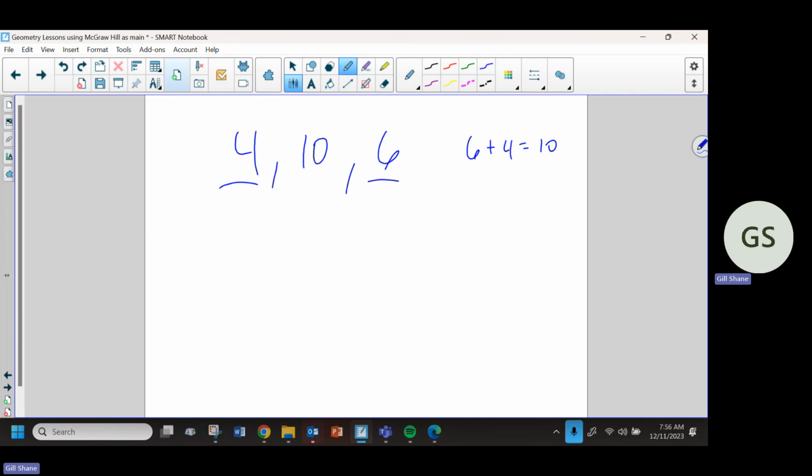Here's the thing that was not on the quiz that we did start. Actually, we did it in this class. I didn't even start it in the other classes. What if I have 2 sides and then an unknown length, like completely unknown? Try to do it. I want you to tell me, what can X be? And I'll give you a hint. It's a range of numbers. It's not just one number.